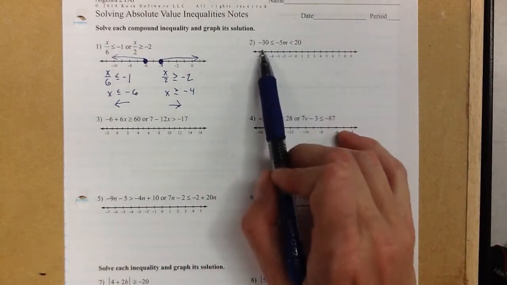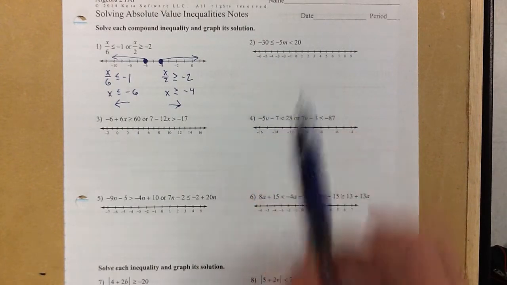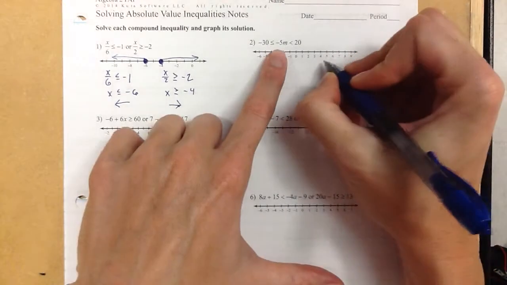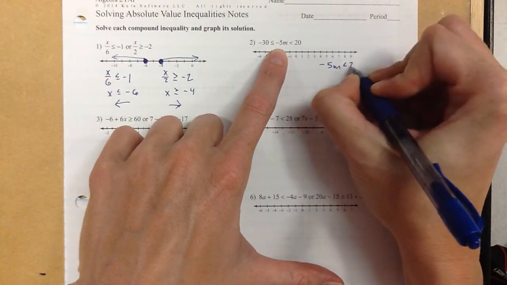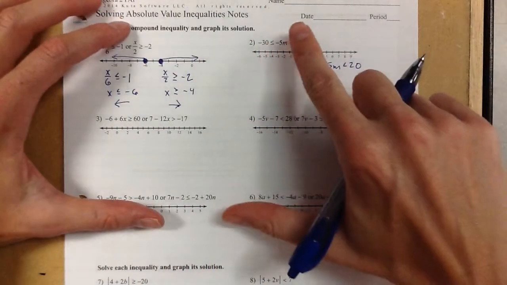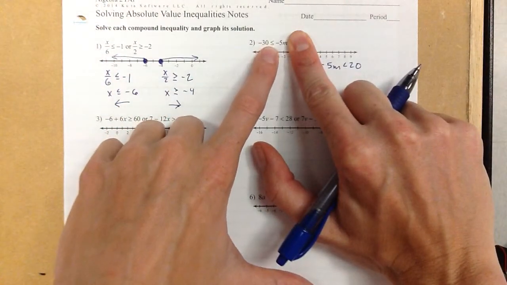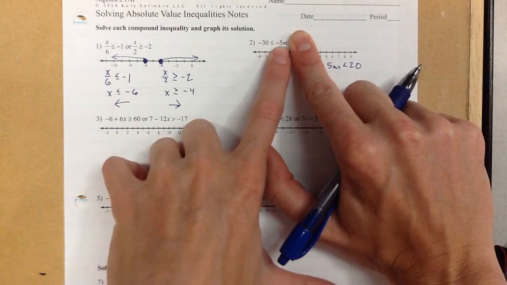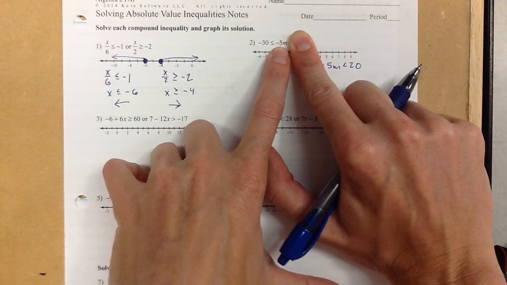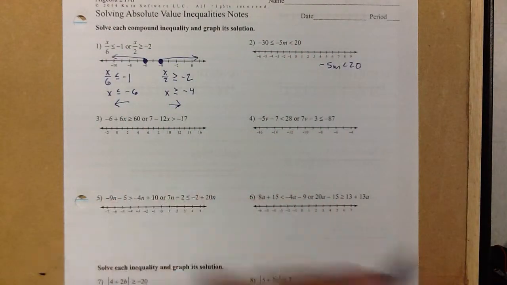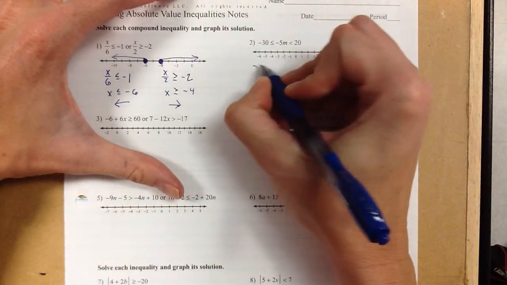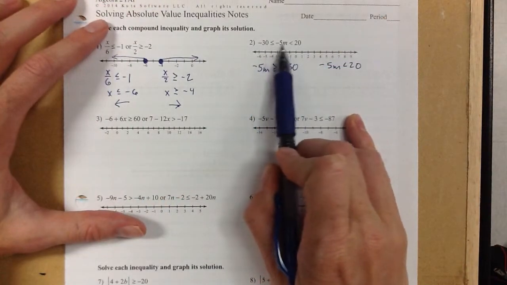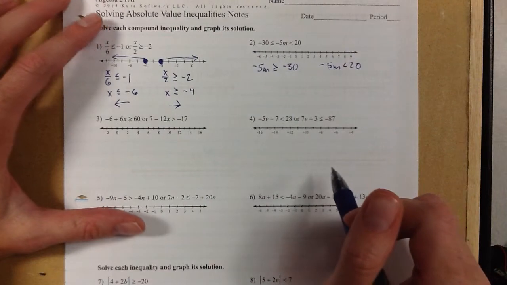Okay, so up here, I have negative 30 less than or equal to negative 5m less than 20. I want to write it as two inequalities though. So I have negative 5m is less than 20. And then I have negative 30 less than or equal to negative 5m. We're going to flip it, because I want the negative 5m on the left. I'm going to turn the whole thing over, which means the inequality is also going to flip. So negative 5m greater than or equal to negative 30. It was opening to the negative 5m up here, so it still has to be opening to the negative 5m.